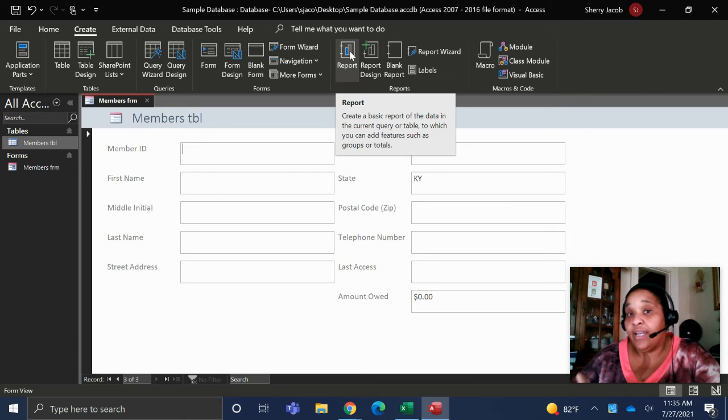Likewise, if you get an LG&E bill, any bill really, you can get it from AT&T, Verizon, Cricket, Sprint, any of those mobile phone carriers. If you get a bill, your bill is a report from their database. So you've already been interacting with reports. You've already been interacting with forms.